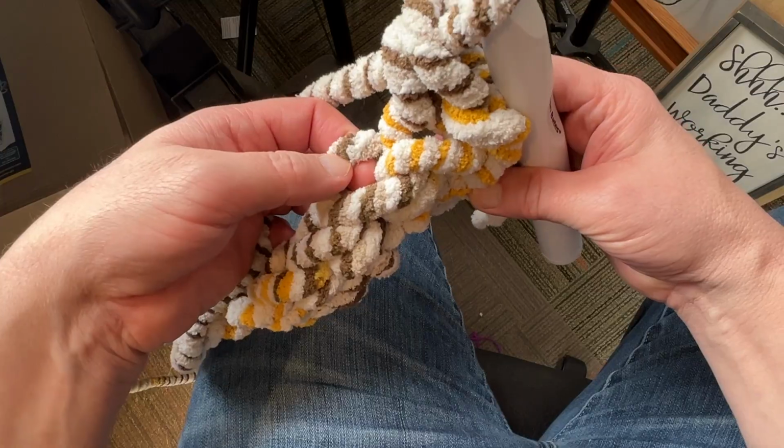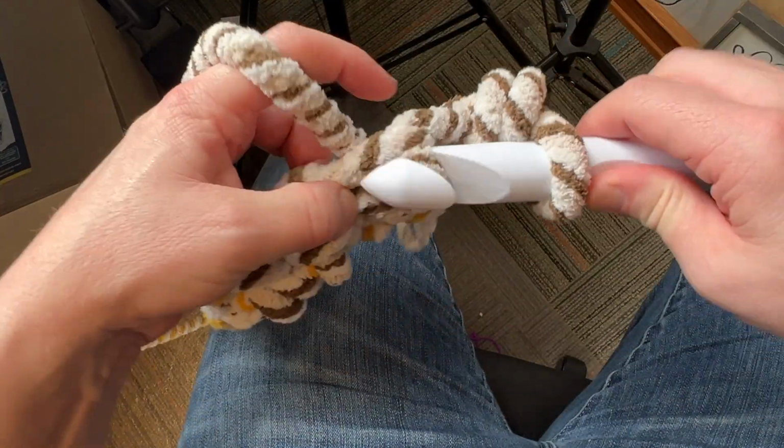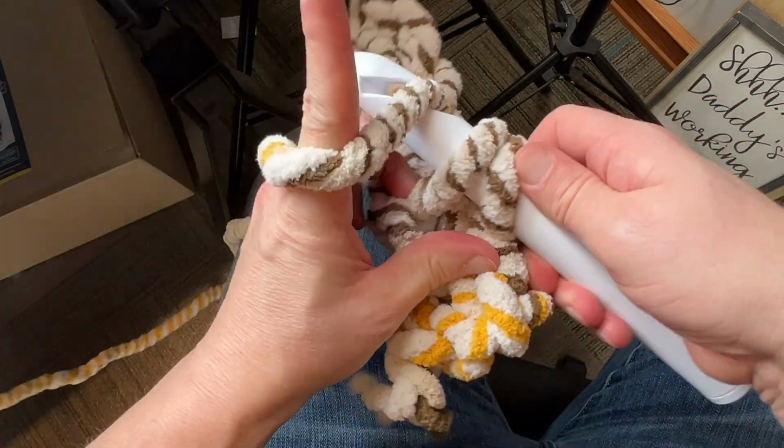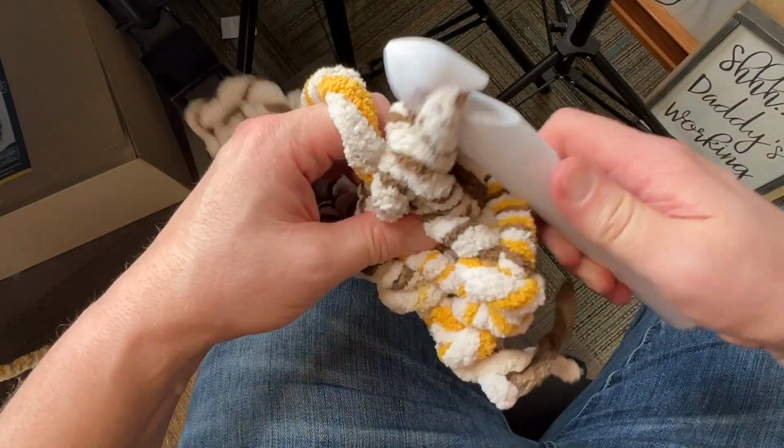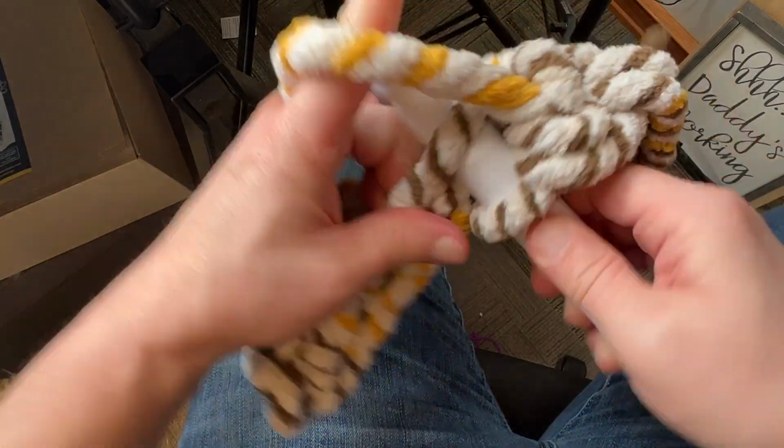So you come to the next one, it's the back loop here, and just going in, yarning over, pulling it through, shove it to the shaft and pull through 2. And you're just going to go all the way down your row on the back loops only.